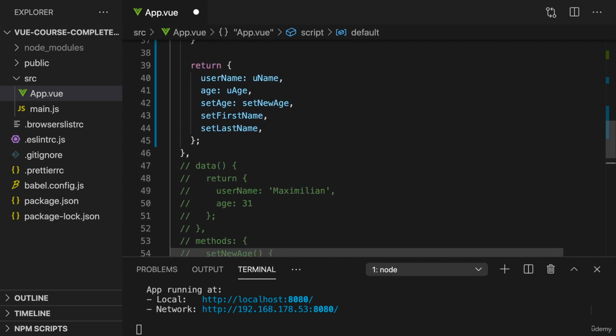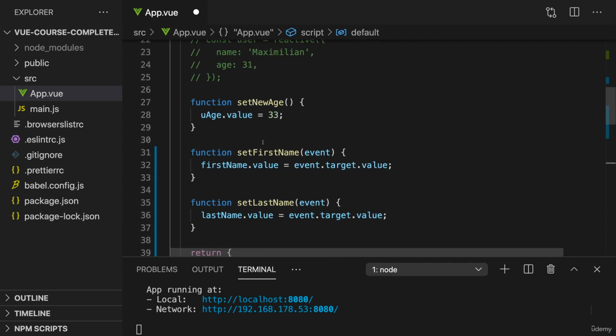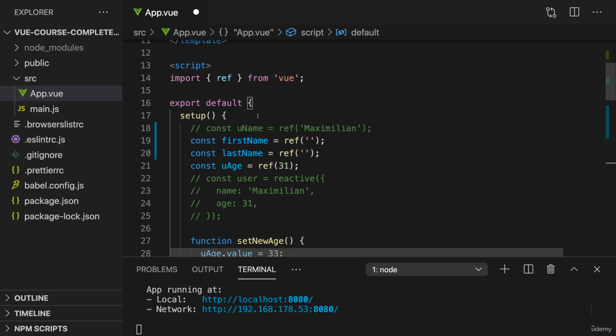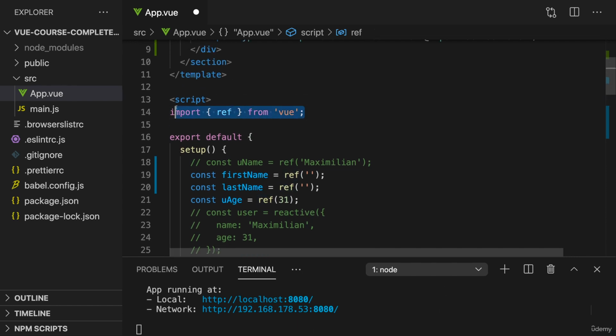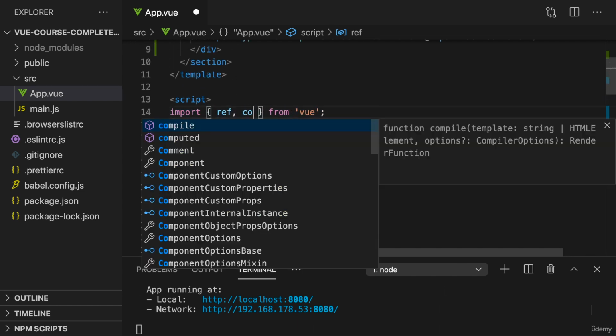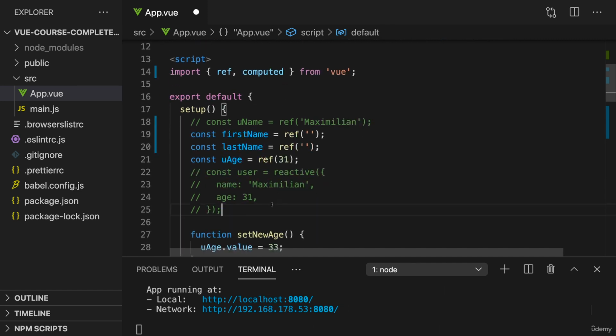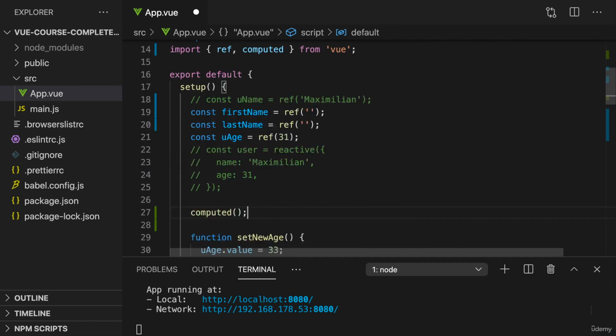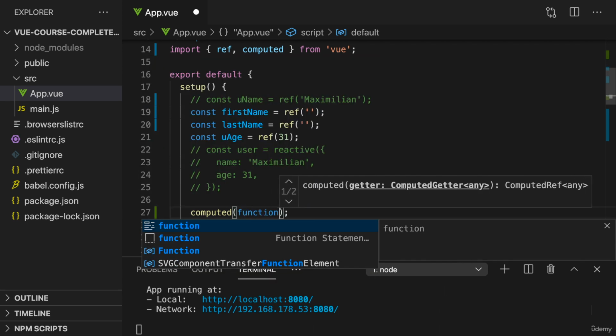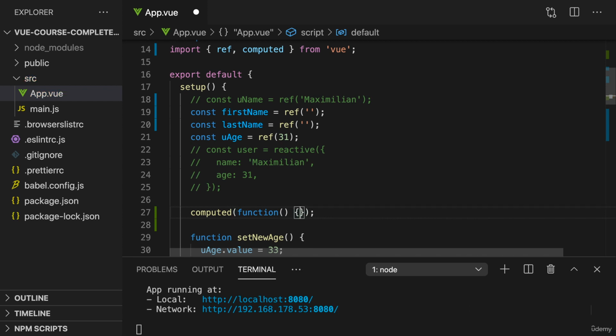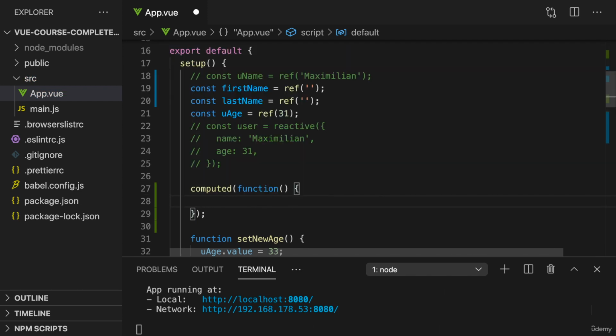Instead, again, we'll write more code here in the setup method. But which code? Well, there is another function we can import from the Vue framework, and that is the computed function. And it already gives us a clear hint at what it will do. You call computed in your setup function, and then computed wants a function as an argument. It's the function that holds your computed logic. So basically what you had in a computed property before as well.